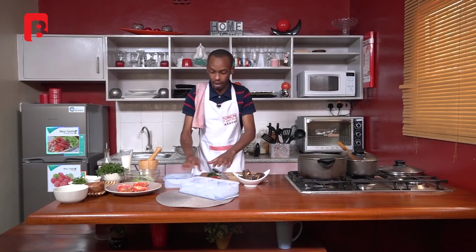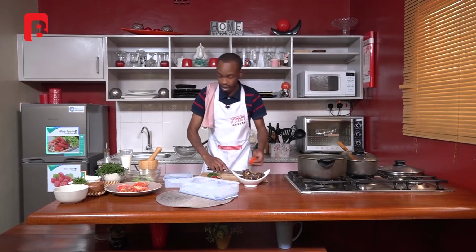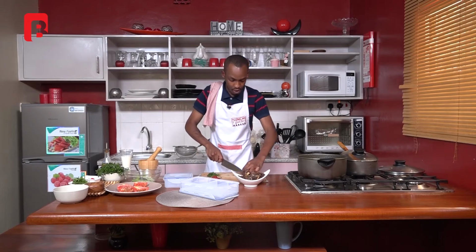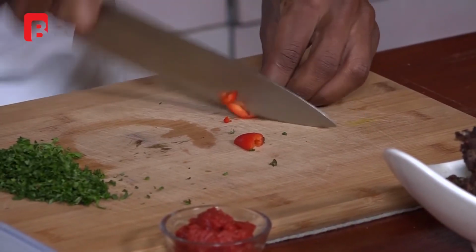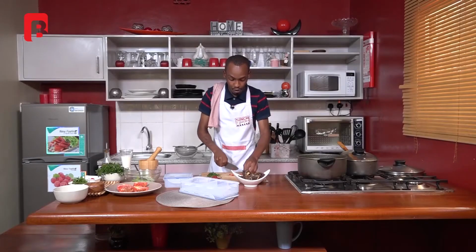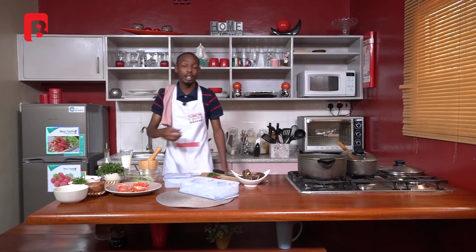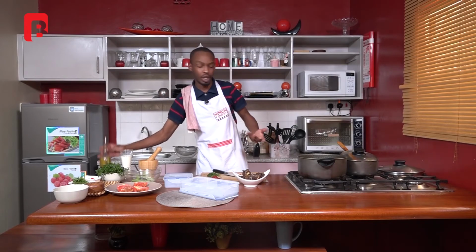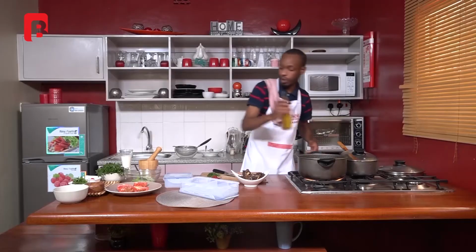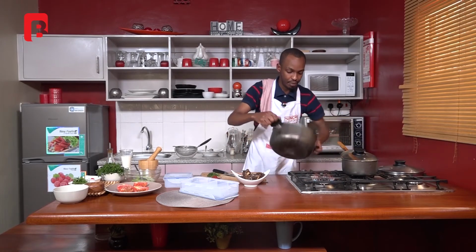We're also going to be using some tomato paste. I'll also be using just a little bit of this beautiful red chili, and we're just going to chop that finely as well. So be sure to discard the seeds. Remember, if you're just trying to give it a little bit of flavor, always discard the seeds from your chilies. It will make it less hot for your kids and for yourself. So into a pan, I'm going to add about a tablespoon of cooking oil and allow that to heat up slightly.